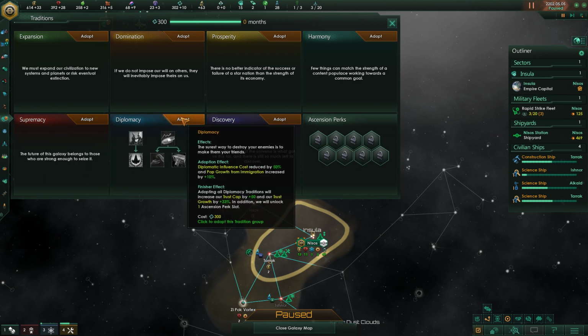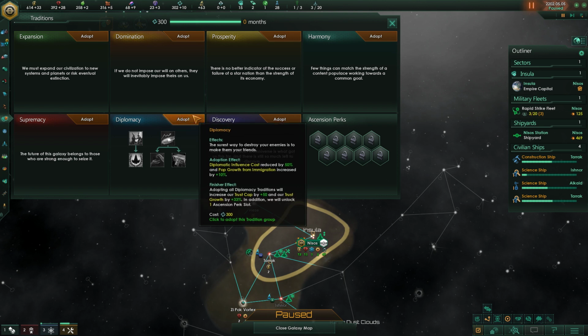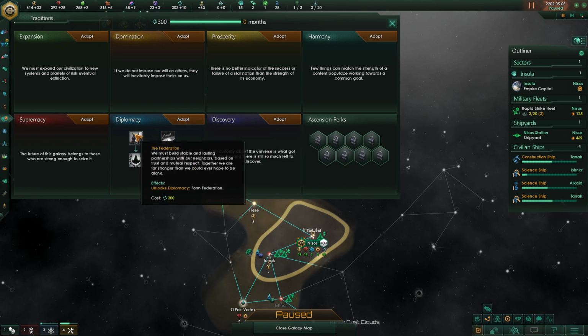Diplomacy. Okay. Diplomatic influence cost reduced by 50%. Was there diplomatic influence before? We'll have to wait until we meet someone. Pop growth from immigration increased by 10%. I don't know how much immigration we're going to get coming into our glorious star nation here, but we'll see. Increase our trust cap, trust growth, of course. Yeah, federations, donating federations more.